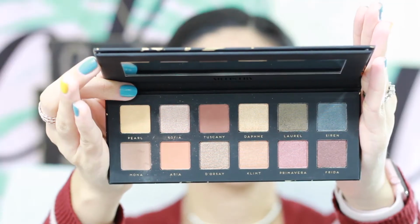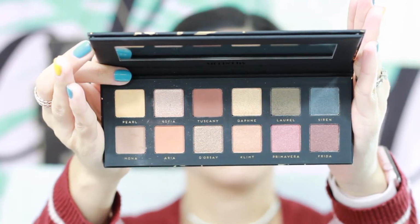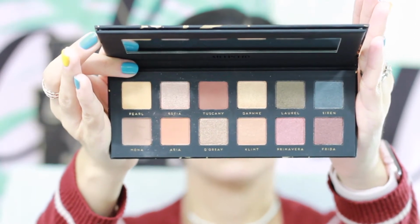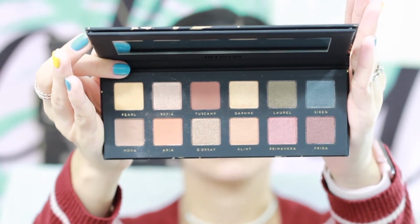I don't know what type of look I'll be doing with this yet today. We're just going to play around with it and see how it goes. But here are the colors. These are some gorgeous colors. I like how there are pretty neutral ones in there, but there are a couple of fun ones. So let's just get right into it and see how it goes.